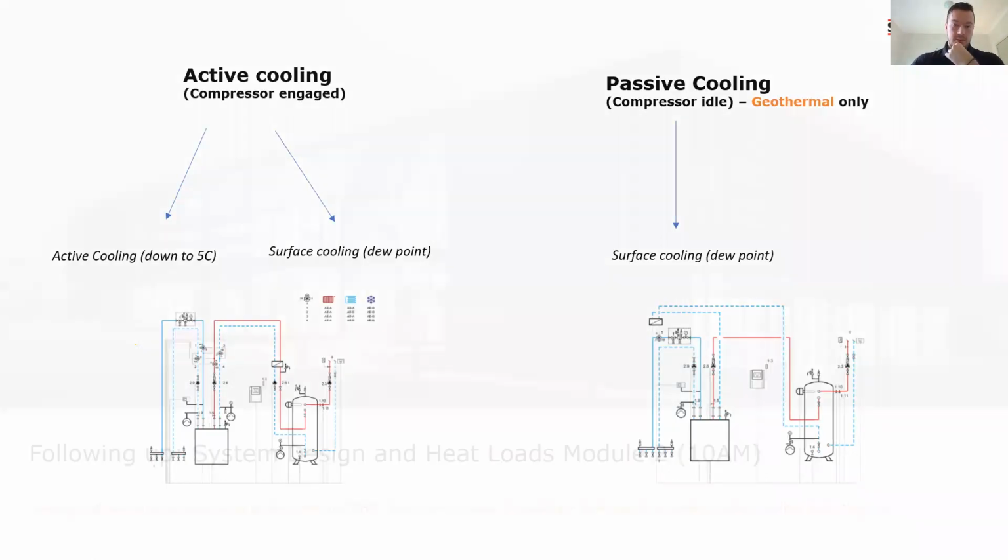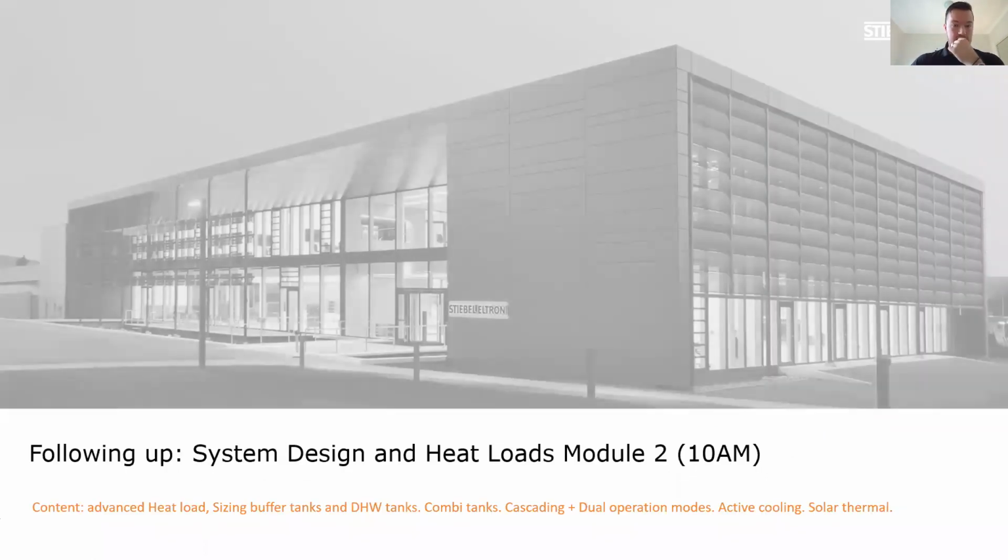All right, that's probably a lot. We'll stop here. Little teaser of what's to come in the 10 a.m. module. We will further delve into heat loads and some advanced ways of calculating them, not just those rules of thumb. We will look at sizing buffer tanks and when they might be dispensable or expendable when we don't have to use them. We'll look at sizing domestic hot water a little more. We will look at those combi tanks that are only very briefly grazed.